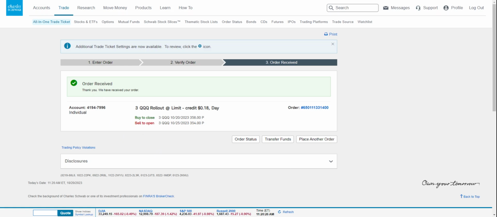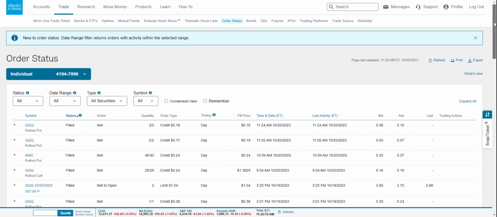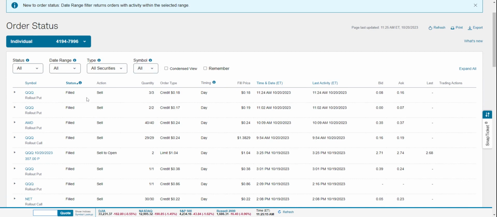this kind of shows you the recap. Buy to close for these. That would basically remove this completely, and then I'd have a new position, sell to open. You can theoretically do this in 2 separate transactions. It's just a cleaner and faster way for me to kill 2 birds with 1 stone. Okay, let's look at order status. Okay, looks like it's filled. So 3, and I got my credit of 18. There we are.